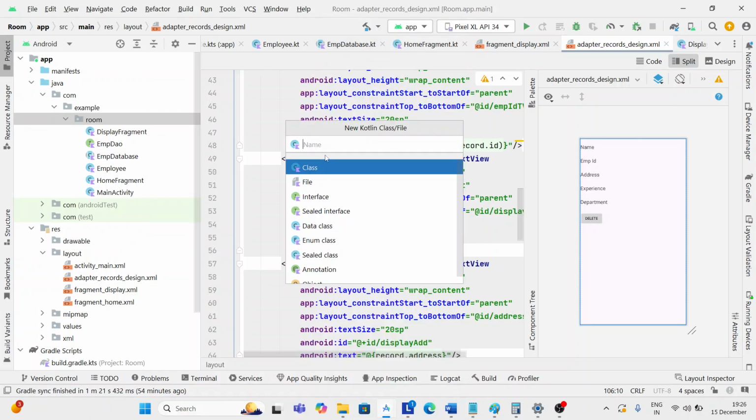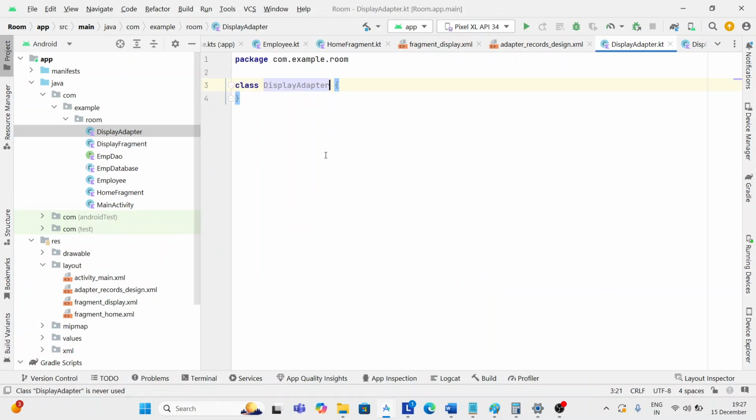and I will name it display adapter, and click enter. Now this adapter, first specify here the context.